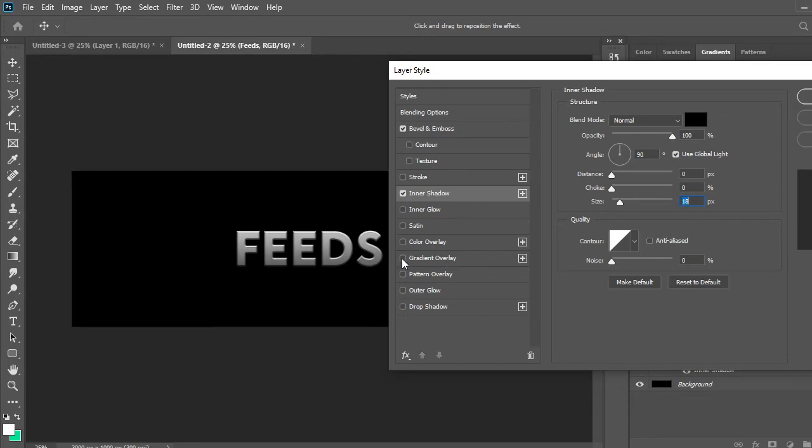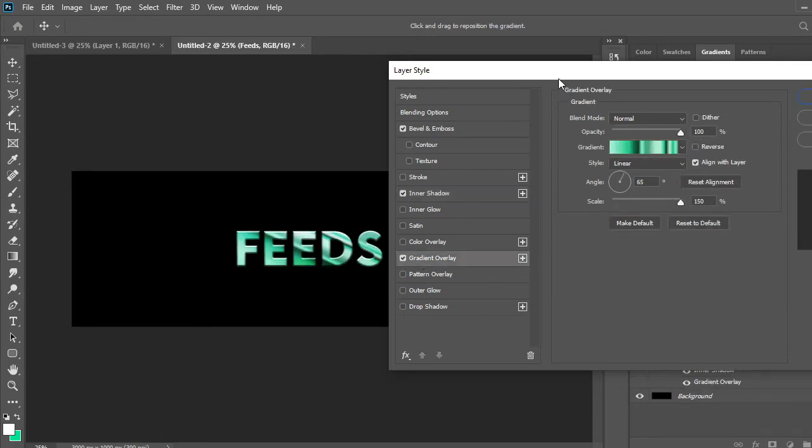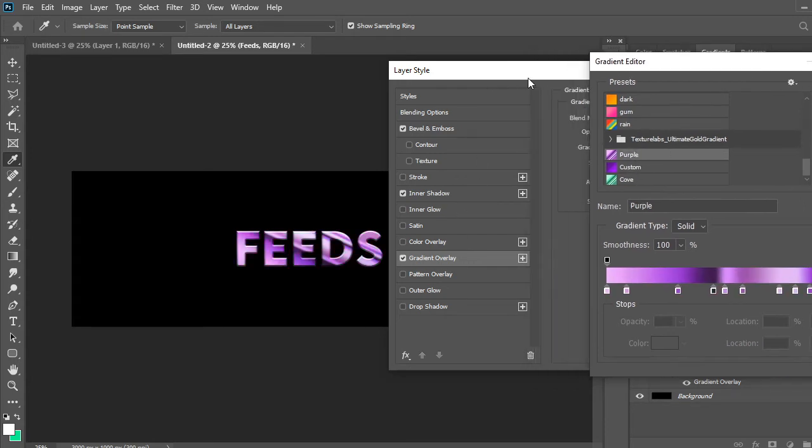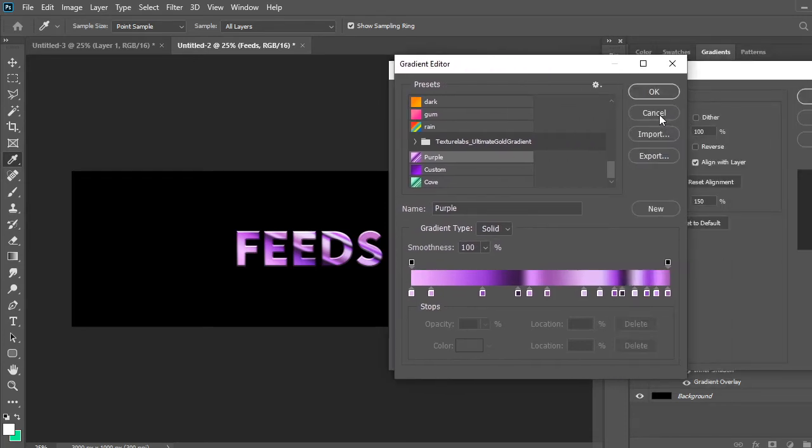So then what I did is I do a gradient on this, and see how it's like a gradient already, but this is my other one. But today's tutorial, I'm going to be showing you how to do more of a purple chrome like this. It gets better after I set up something else like that. But anyways, this is not a complete chrome look to it, so don't worry about that.